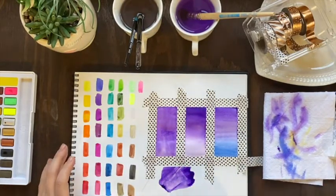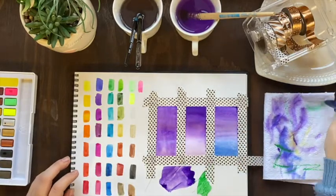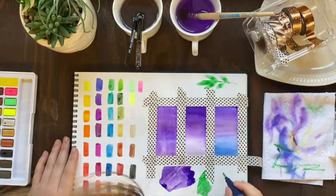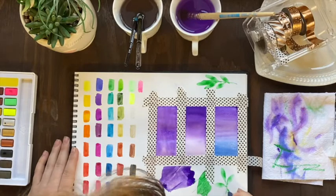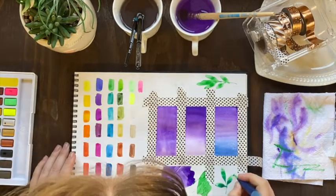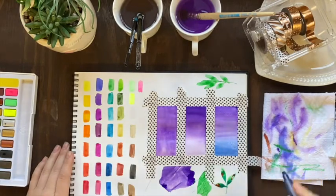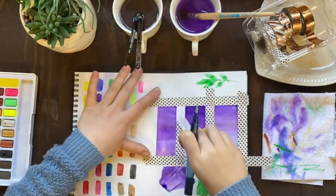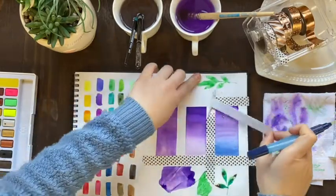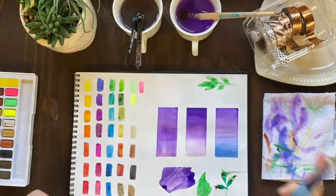I didn't know that was what the lid of the aqua brush was for — it's cool but not something I'd personally use in the future. Overall, this paint blends beautifully and dries quite true to color — wet versus dry. I'm going to test the lightfastness, which is a fancy word for how the paint reacts to exposure to light and humidity without fading, darkening, or shifting color. We'll also see if this paint is permanent, because a lot of more affordable paints tend to lift when you paint on top — so you can't really layer.